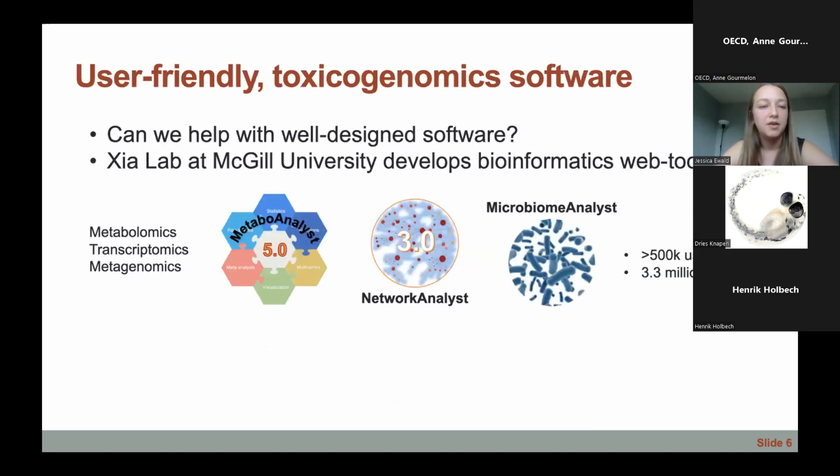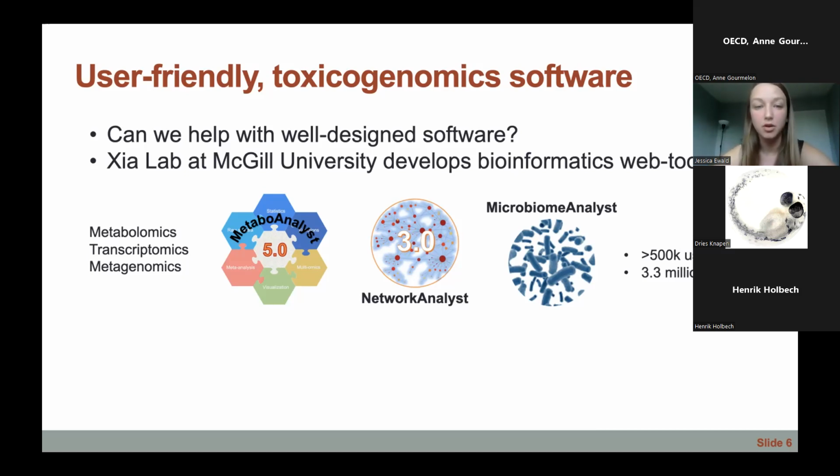So a question that my group has had was, can we try and help improve this with well-designed software? So can we really address the barriers to the bioinformatics analysis piece of this and a little bit with the interpretation? So the SeqAPASS lab at McGill University develops web tools for bioinformatics analysis. Pictured here are some of their very general, more popular ones. These are not designed specifically for toxicology, but for just general biomedical research. They've been developed for the last 15 years, and they're currently processing over 3 million analysis jobs per year, so they're quite popular.